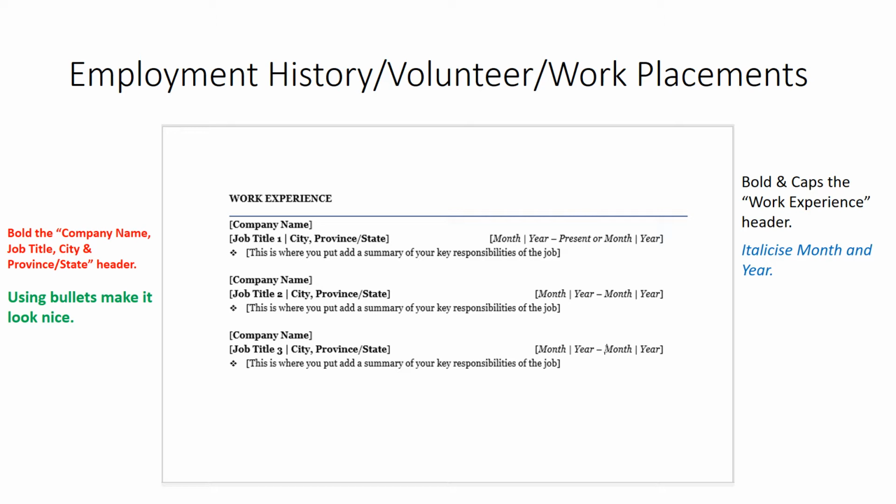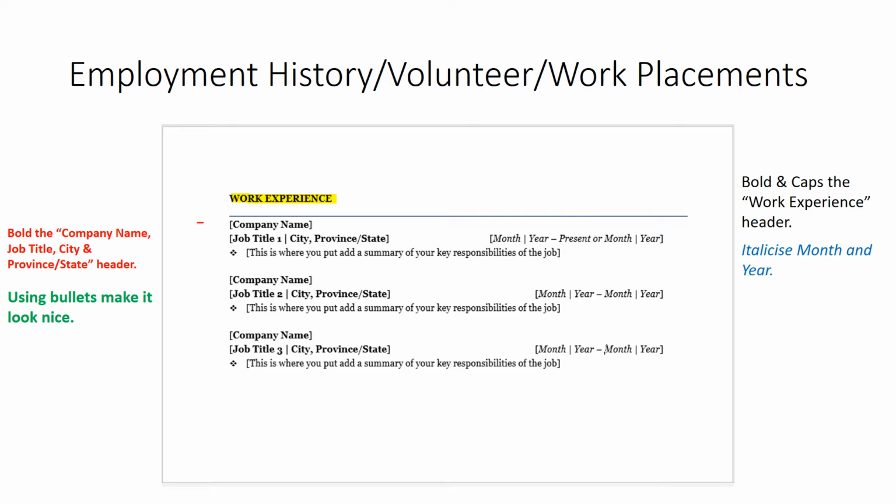So at the top, just at the header there, bolded and all in capital letters, is the work experience. That's how I like to have it. It's a really nice, clean format. And then underneath, you've got that line that goes across that just gives it a nice, cool look. And just underneath, as you see there, is the company name.